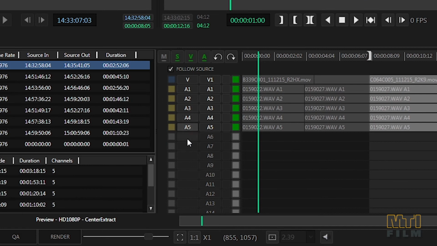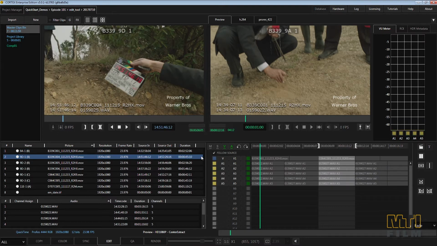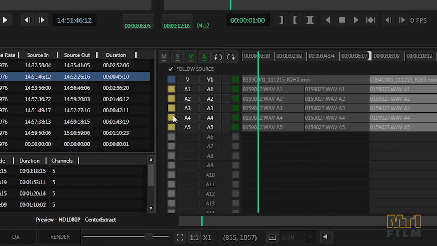These are the control columns for your source clips and your composition tracks. You can click them to manually enable or disable any track for editing, or right-click on either column's buttons to route source audio channels to the record channels. When a source clip is selected, CORTEX will automatically enable the appropriate video and/or audio tracks for that clip if the Follow Source checkbox is enabled. For audio monitoring, enable either the yellow Source Audio Monitor buttons or the green Composition buttons.